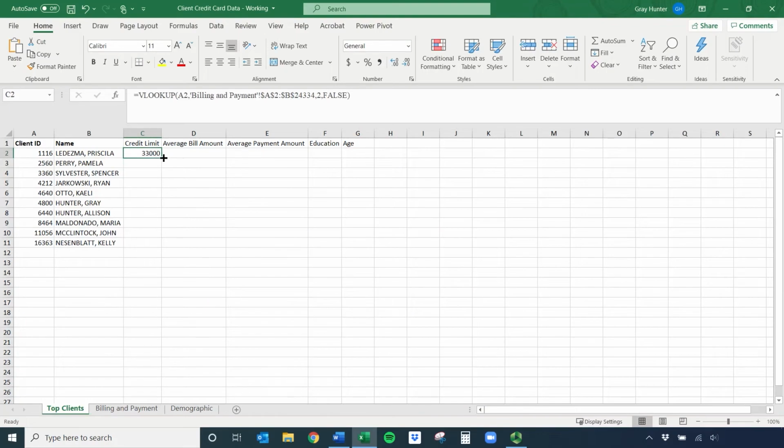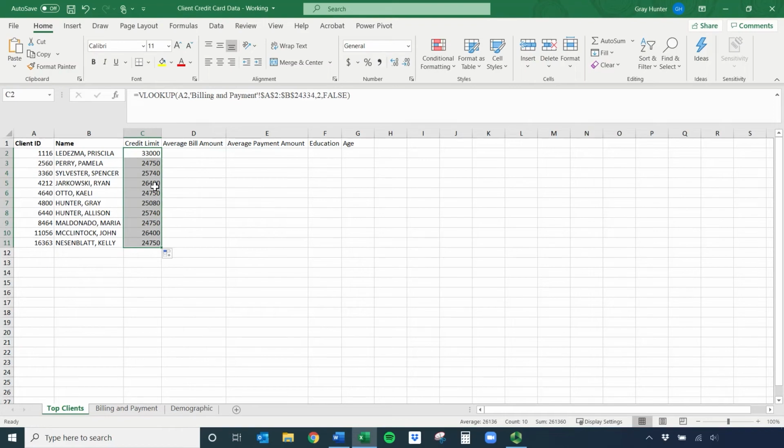And these are probably going to be all relatively similar because these are our top 10, right? And then, again, sorry, I probably went too quickly there. You could drag this down if you wanted, but I wouldn't. Go again to the bottom right corner and double click it. Alright, so that's a pain.